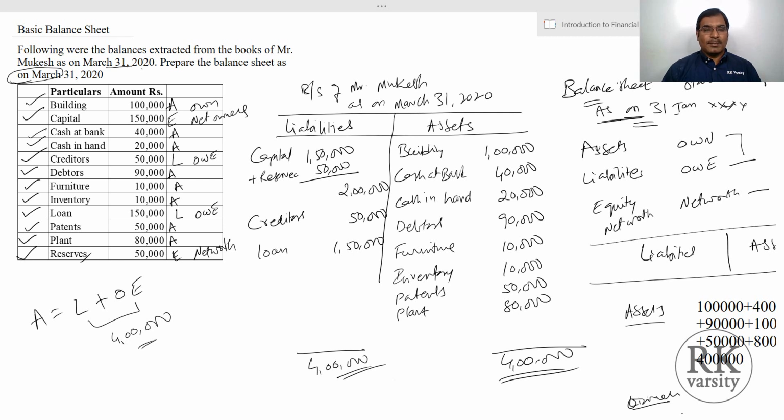So this is a basic balance sheet which I have shown you. In my next lectures, I am going to explain how to prepare final accounts, that means financial statements, starting from the trading account, then profit and loss account, followed by the balance sheet without adjustments. So 2 lectures are devoted to final accounts or financial statements without adjustments, and another 2 lectures are devoted to preparation of final accounts or financial statements with adjustments. With that, we will conclude this course on financial accounting.